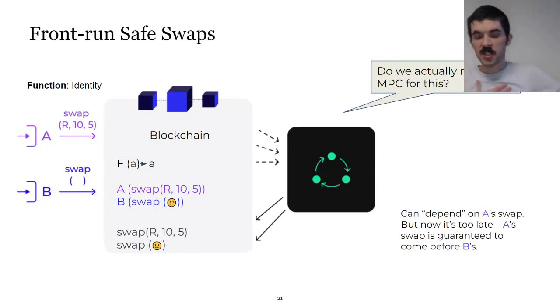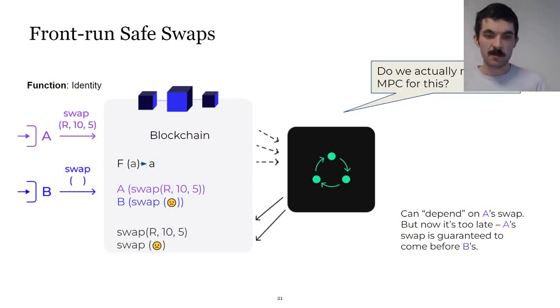The question, of course, is whether we actually need MPC to do this, because arguably there's no privacy to be preserved in the computation we're doing here. Even if we imagine that we do multiple swaps in one computation, receiving three or four or five and then executing them in a bunch, there is still no privacy, because the function is still just the identity. What B would learn is simply that A input a particular thing, so it learns everything about A's input. But we still need MPC here, or at least a technology that has the same properties.